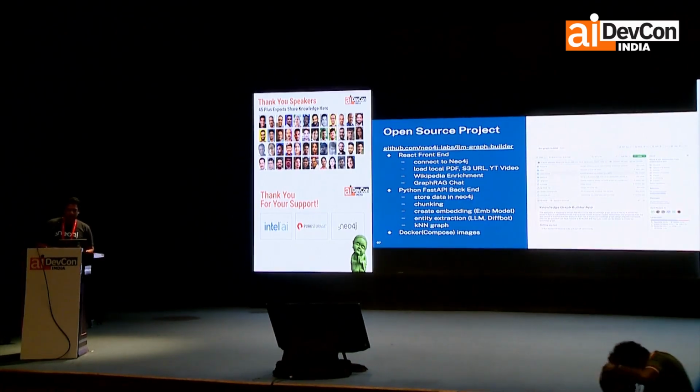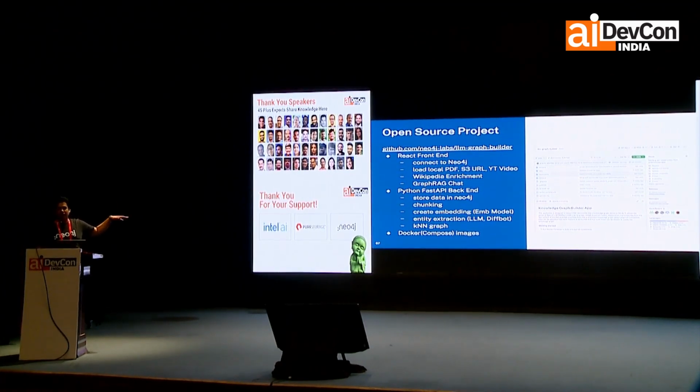Then, as I said, while it's on the production, you cannot add in any API keys or run it on local LLMs, but you can run it as a local instance or host it on your own instances as a Docker image, or run our front end and back end separately and then host it separately. So you can go to this GitHub and then you can find more about it.